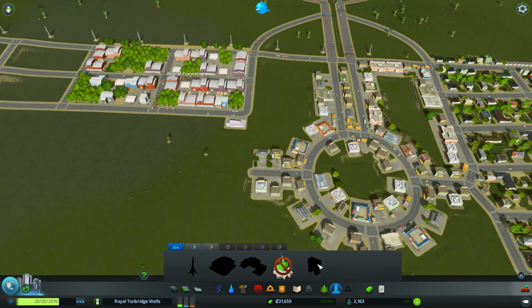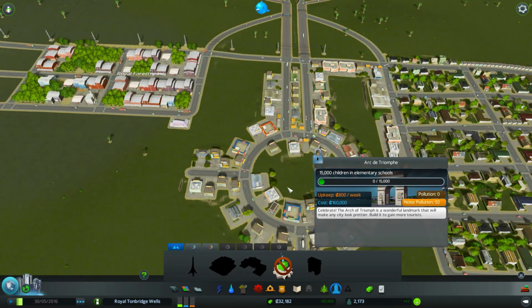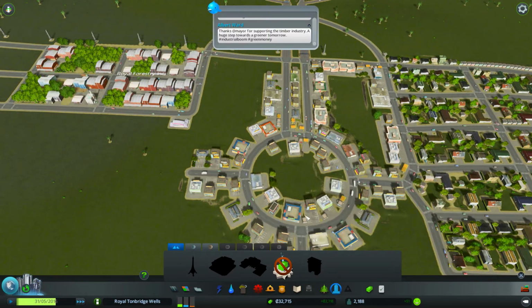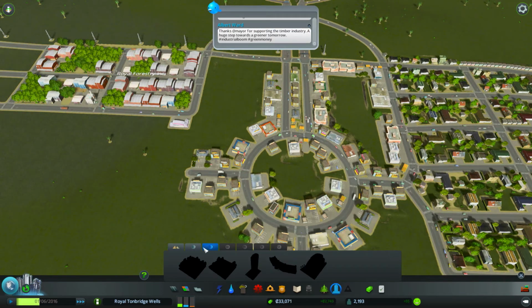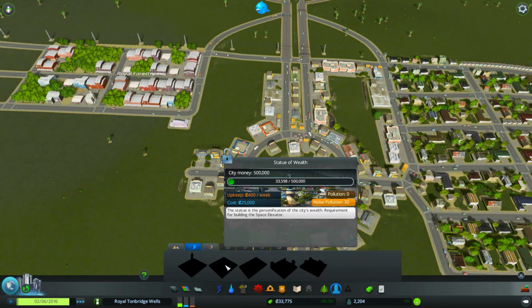I wouldn't mind putting the Arc of... I think it's Arc de Triomphe? Yep, Arc de Triomphe. And I wouldn't mind putting it right here in the center. So you enter the city, you see the Arc de Triomphe there. But then we've got all these other buildings, but we haven't unlocked some of these yet, but these are some big, unique buildings.